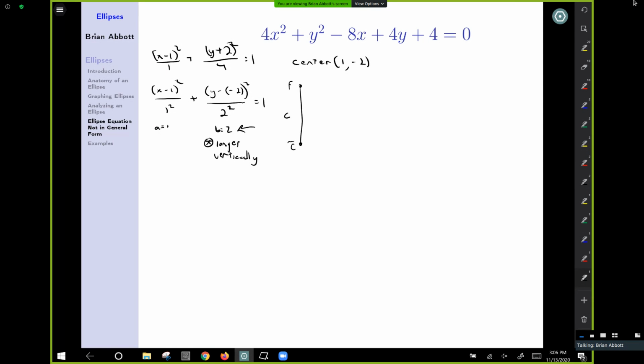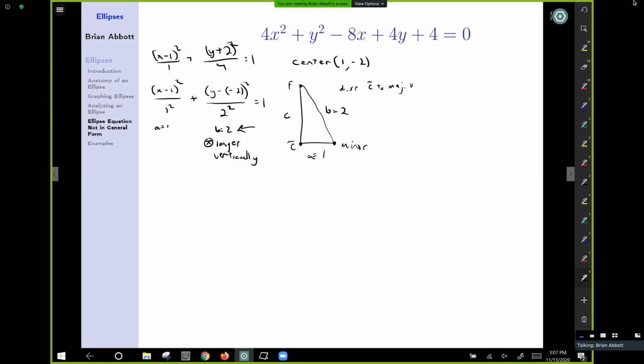That's what we're trying to find here. Now I know that the x direction is the minor vertex, so that should be kind of shorter. These don't have to be to scale. This x direction is A equals 1. And now, what is this distance from focus to minor vertex? That is the distance from center to major vertex, which in this case, since the major axis is in the vertical direction, is going to be B is equal to 2.